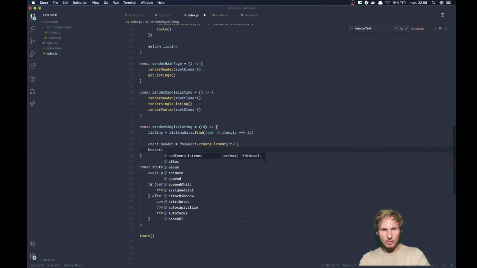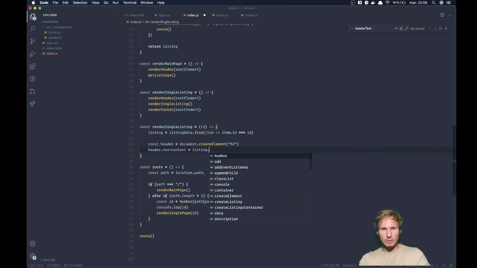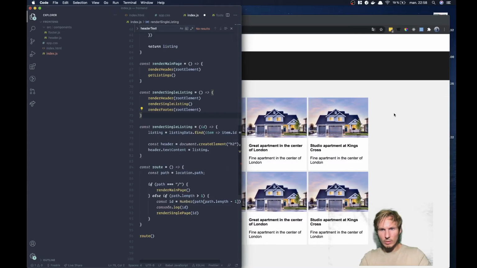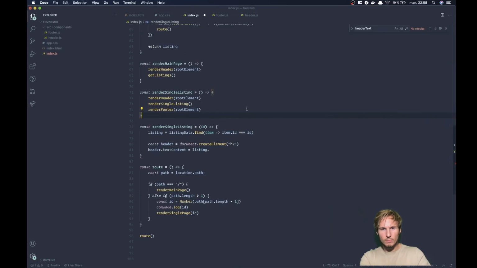And header text content is going to be equal to listing. And what did we call header? Let's do that. Oops. So that's going to be equal to the listing header.